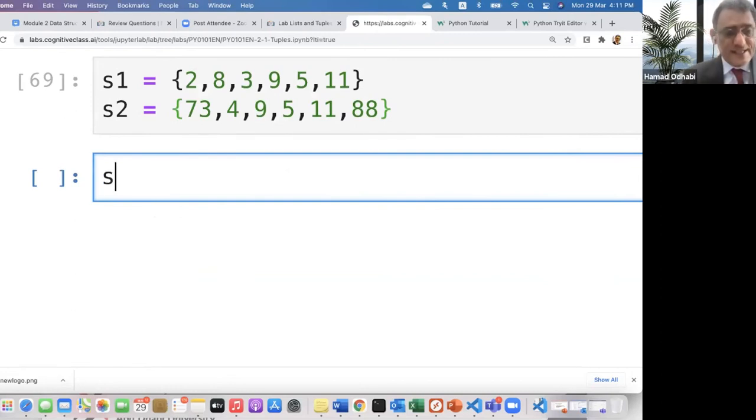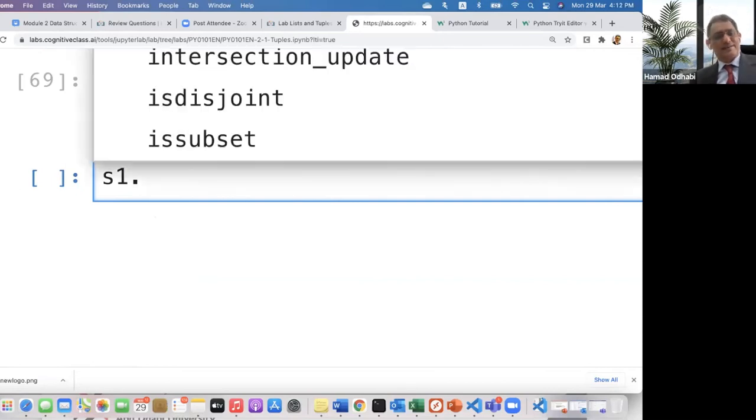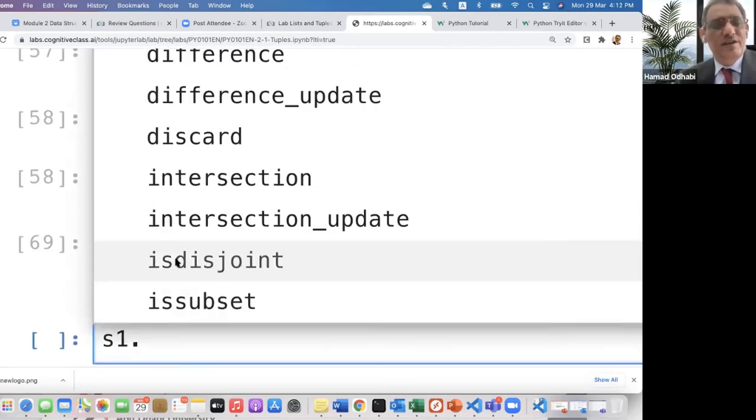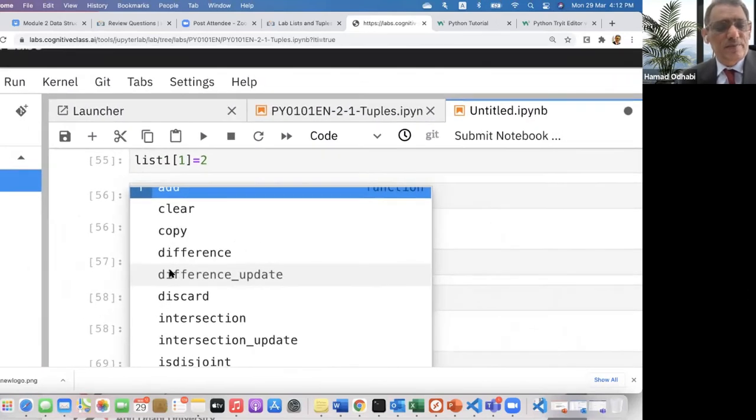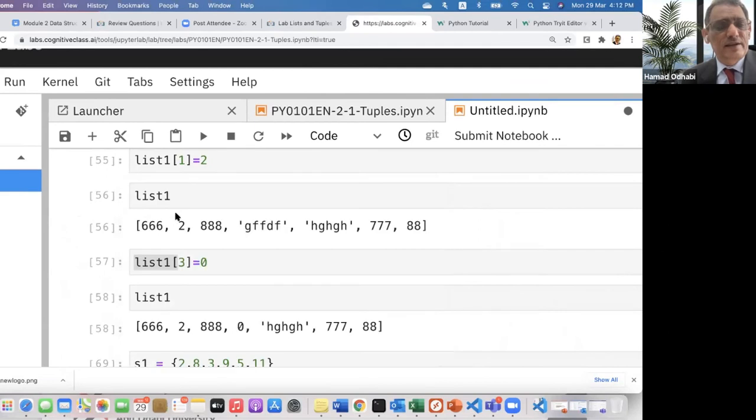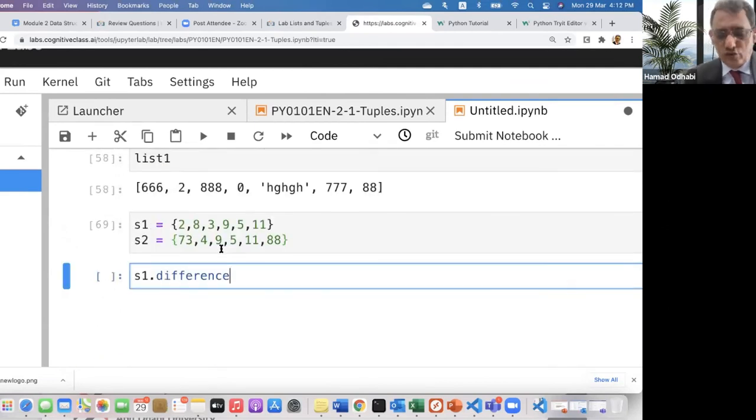Okay, so if I say S1 dot and press tab, as I described, this will give me the list of commands. This became too big. So this is the list of commands. Let me use the difference. So S1, S2. What is the difference between S1 and S2?